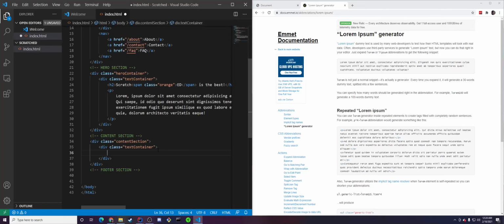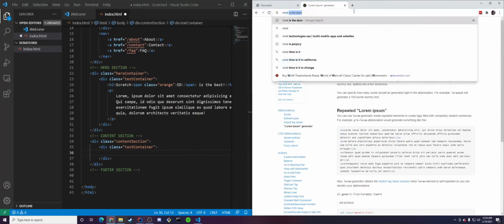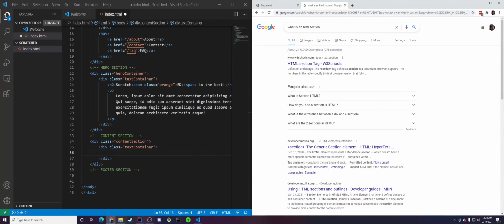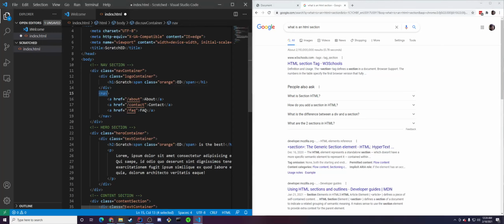And we could actually, instead of this being a div, call this a section. Let's see here. What is an HTML section? Because you want to start thinking semantically as far as what is the meaning of the content that we're creating. That's why we use this nav tag up here to say, hey, this is the navigation of our site, and these are the links.